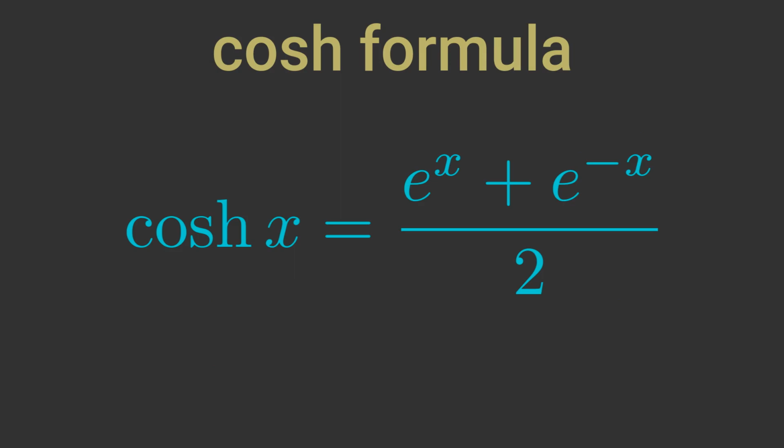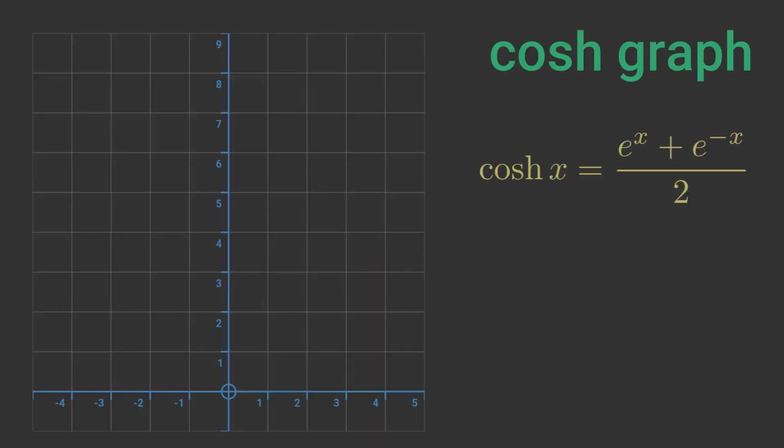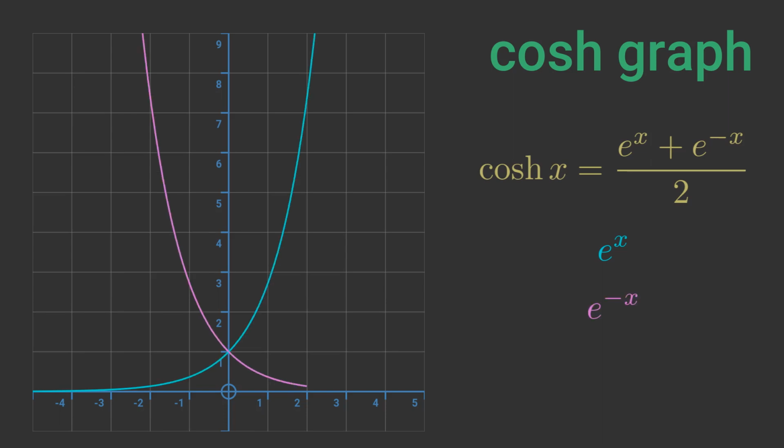Here is the definition of the cosh function. Again it is formed from two exponential functions. In fact the only difference from the shine function is that the second exponential is positive. Once again we can view this function as the average of two exponentials. The first is e to the x. The second is e to the minus x. The average gives the cosh function.